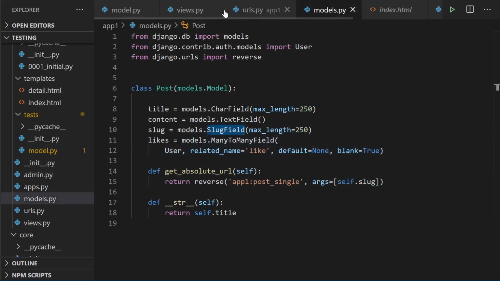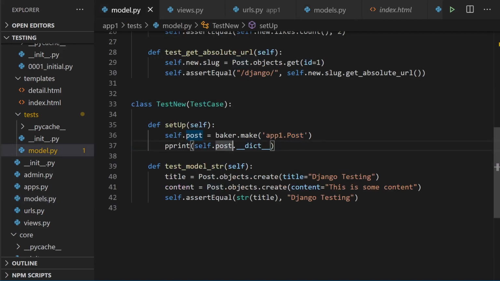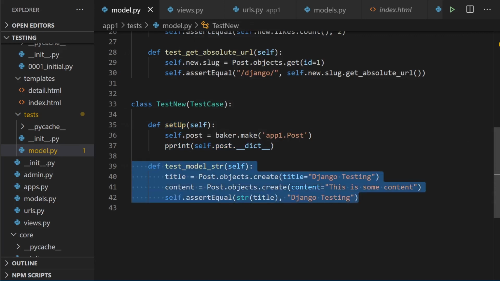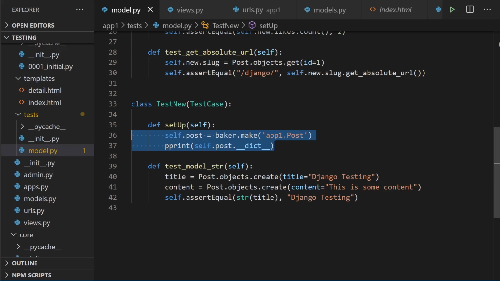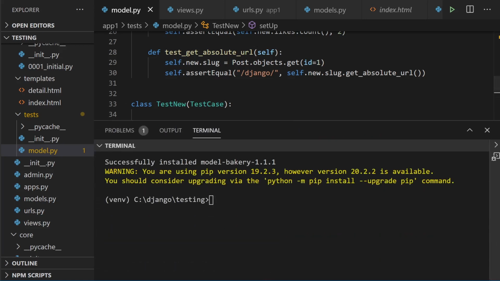So let's go back to the test. What we're going to do here is just print it out so you can see what's happening. So this on its own won't work because we're using setup. Setup's only going to be initiated if we actually run a test on the data. So this here is just a simple setup. You can see that you can actually overwrite the baker. So if there is information that you want to type, or to add, you can add the data yourself. But here you can see that I'm just going to return the string. So it should say Django testing. So while this test is set up, it's going to use this information and it's going to print out what the baker has made. So let's give that a go.